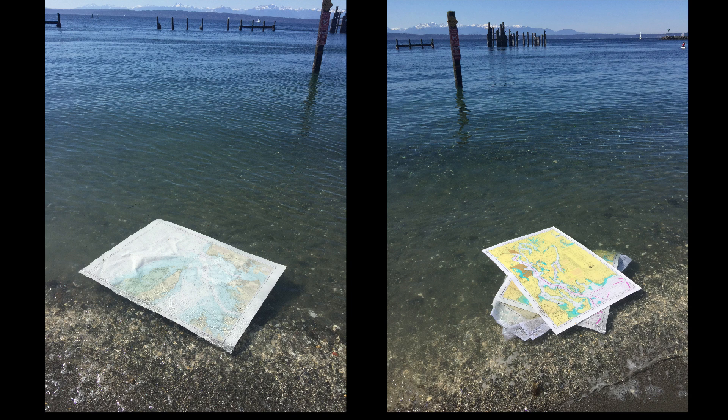We wanted to follow up on some things we started earlier. On the left here is a picture of a traditional, no longer available lithographic chart — these are charts from the old days soaked in salt water. On the right are the five charts from another video where we tested erasing on them. These are the actual modern print-on-demand charts, and we'll be looking at how these behaved after they got wet.